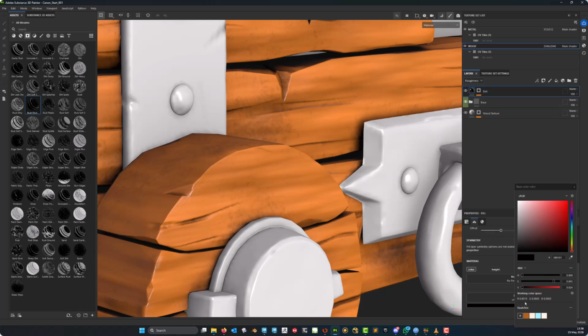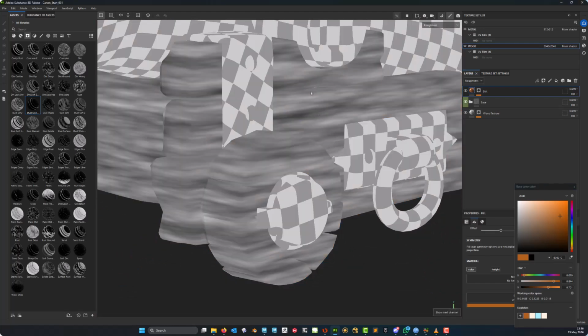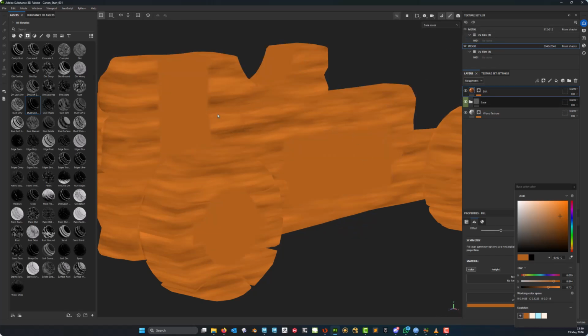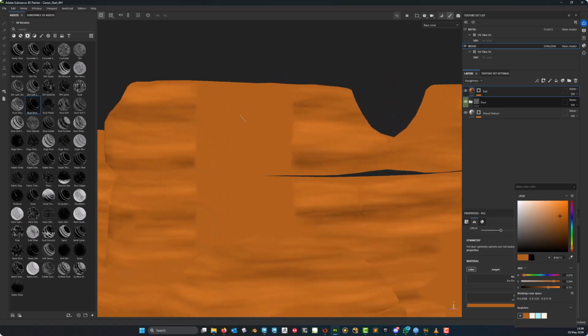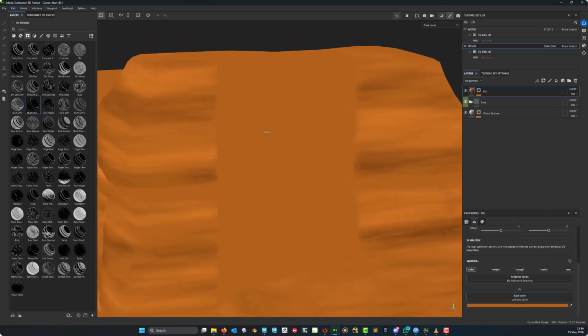What we can do is grab that swatch that we saved earlier. And if I look at our base color, and if I isolate, you can see how we've now got this appearance over here. But obviously, this is not really what we're wanting.